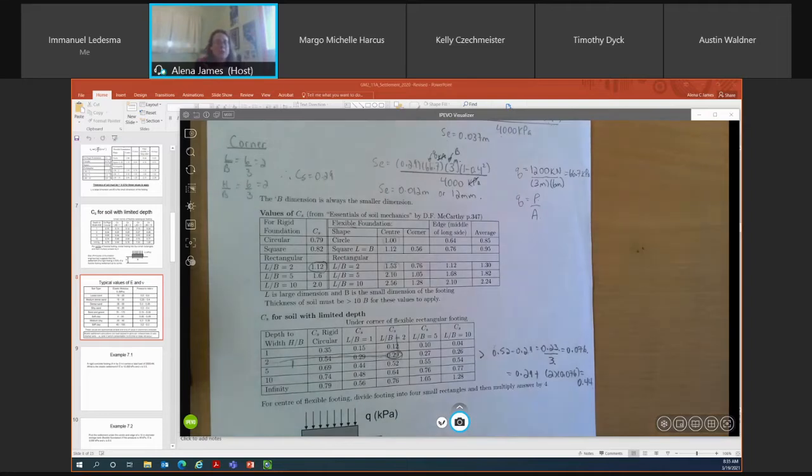So McCarthy applies to the table where the smallest dimension of your footing, the thickness of the soil layer has to be greater than 10 times B. So that doesn't apply in this instance. So sorry, yes, we use DAS in this problem here. So if I said McCarthy, I was incorrect. I meant to say we did use DAS in this instance. So use McCarthy when you don't have any information on the thickness of your soil layer. If you have information on the thickness of your soil layer, make sure you use the DAS table.